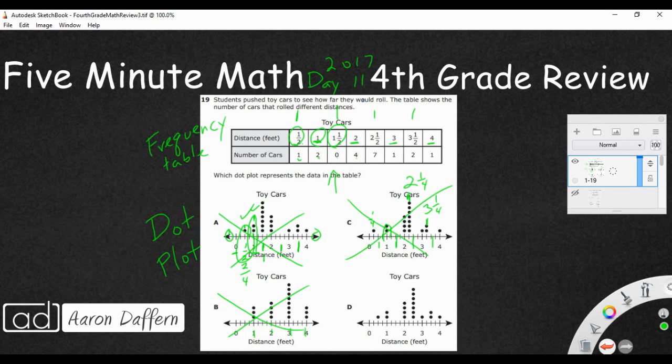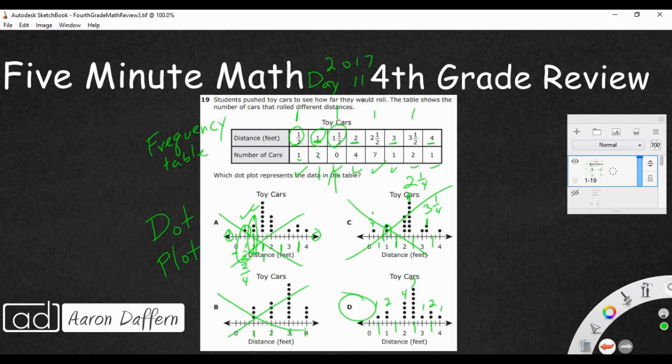So I've got my 1/2 right there. There's my 1.5, my 2.5, and my 3.5. And so I've got 1/2, that is correct. I've got 2 at the 1, correct. I don't have anything at the 1.5, that is also correct. I have got 4 at the 2, that is correct. 7 at the 2.5, that is also correct. So it looks like this is going to be it. 1 at the 3, I've got 2 at the 3.5, and then 1 at the 4.